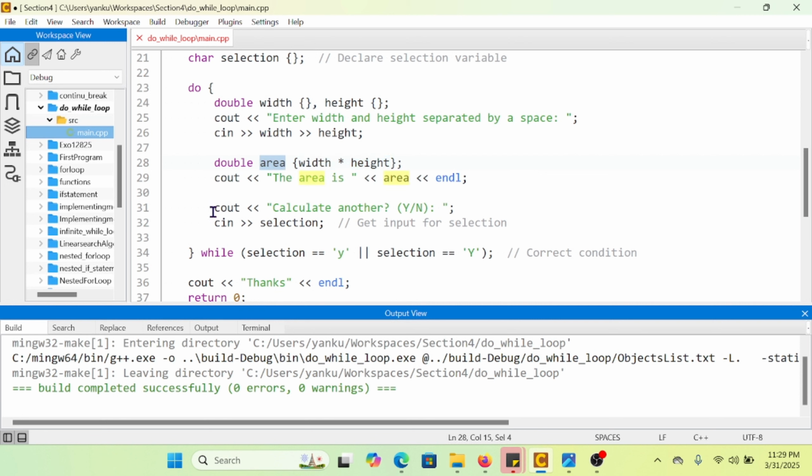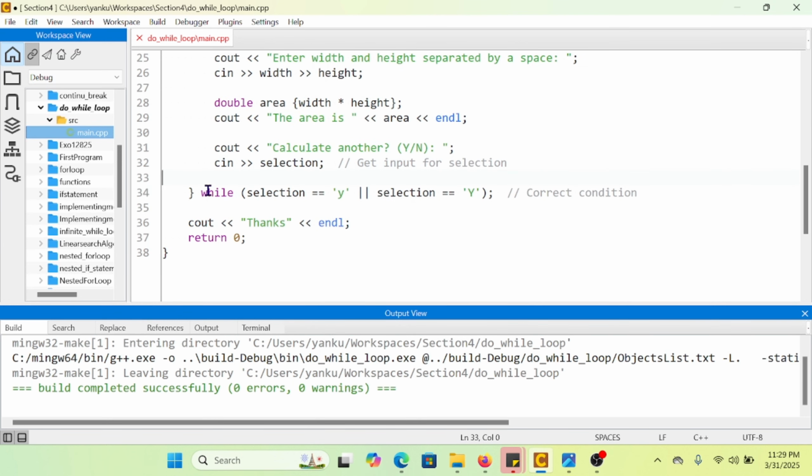And cout calculate another, with yes or no inside my parentheses. I'm going to keep the result in the selection variable, if it's yes or no. So I get the input for selection that we created at the beginning here.